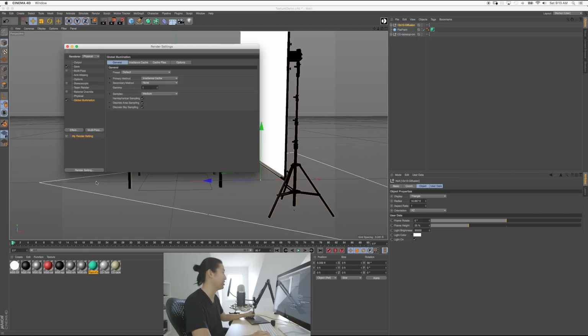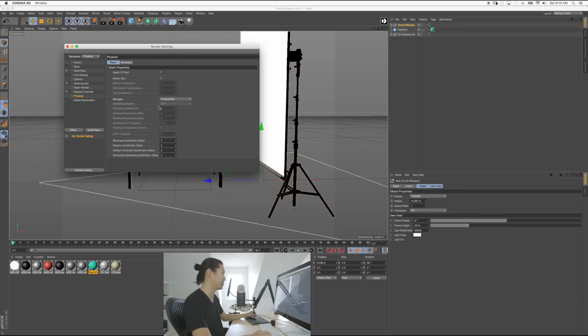Let's turn on global illumination, because that's going to make things a little bit more realistic. Let us change to low, and then go to irradiance cache. Also change it to low. That's it. Honestly, if you tried to learn another render engine, there's a billion settings. That's all you had to do, is just turn this all to low.